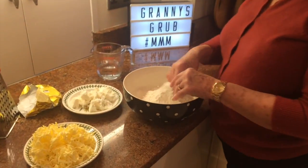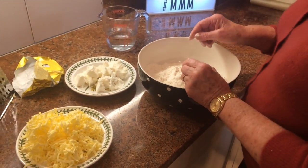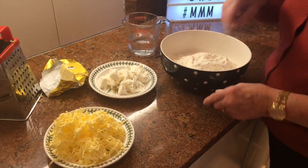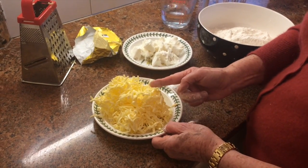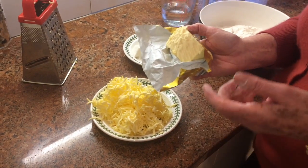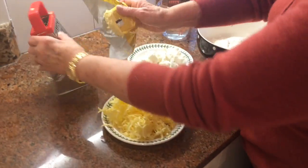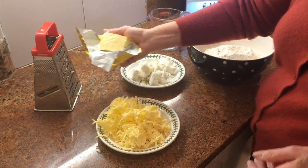In here I've got a pound of plain flour — always plain flour for pastry — and about a half teaspoon of salt. And here I've got butter. You probably think, why aren't you using cheese to make pastry? It's not cheese, it's butter. This butter came out of the freezer about 10 minutes ago and I grate the butter. It makes the pastry really, really nice.